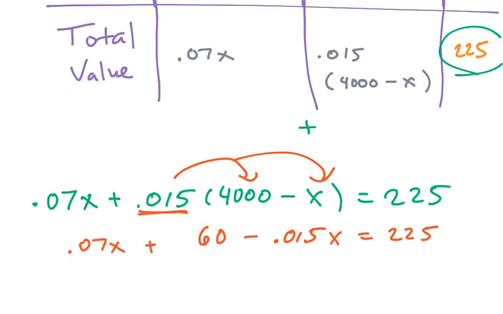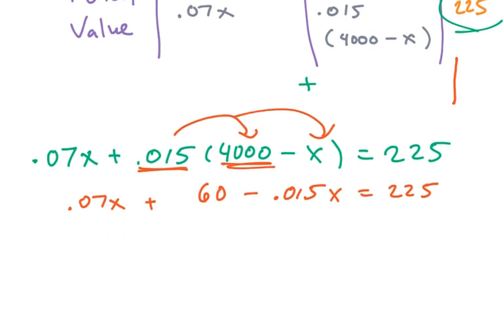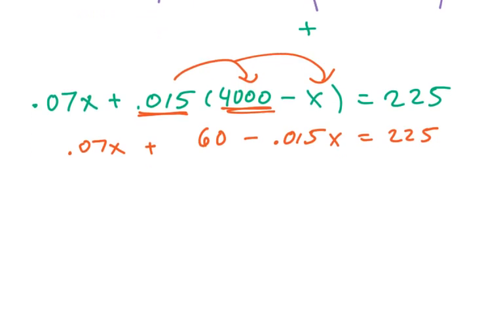By the way, 0.015 times 4,000 shouldn't be hard because just think about 15 times 4. And you know what 15 times 4 is off the top of your head, whether you realize it or not, because you know a clock has 60 minutes total. If you divide by 4, each of those are 15 minutes, right? Just keep cleaning it up.